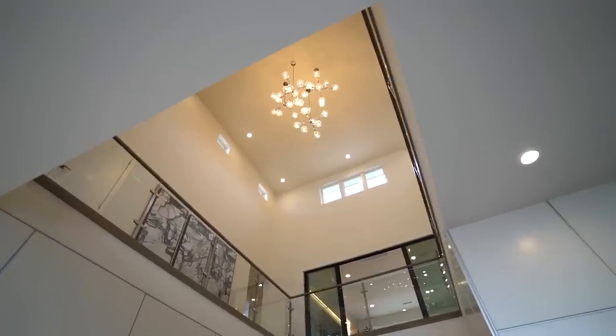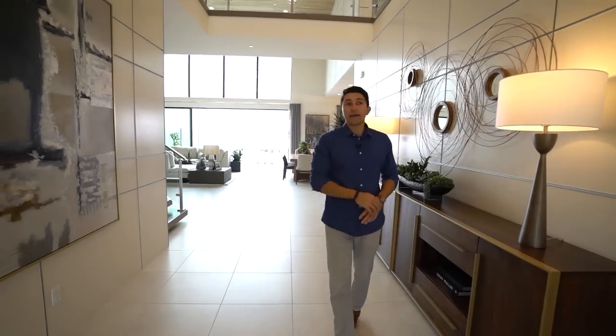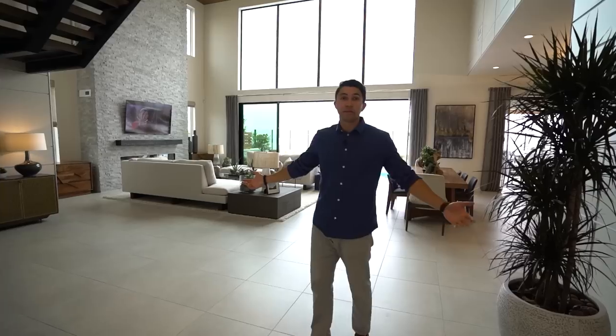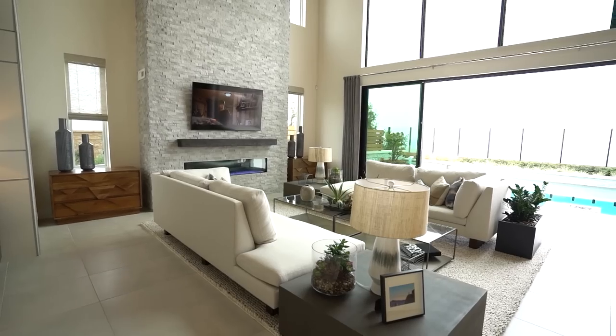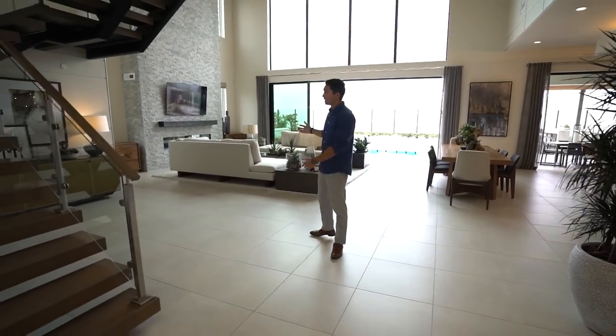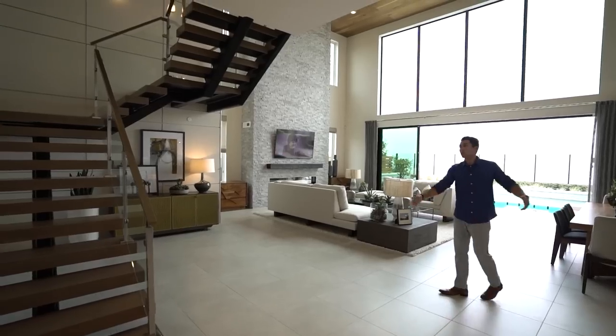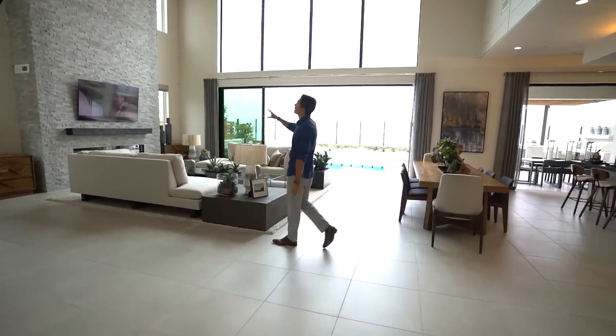I think the third floor is a loft — I've never been up there, but it is an upgrade. If you purchase any of the homes in this community you can add a third story. This is one of the most open layouts I've ever been in — it feels like there's so much room, well over 5,500 square feet, and it feels like even more. You have a floating staircase that goes on forever.